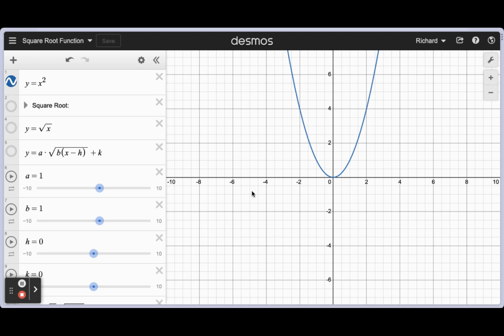But if I flip the inputs and the outputs, if I had y equals x squared and flip the inputs and the outputs, so that means x's become y's and y's become x's, I'd have that. I'll just flip those around so that we've got left to right y on the other side. And then if I square root both sides, I would get the plus or minus square root of x, for the reasons I said before. You've got to go plus or minus when you've got variables involved there. We okay with that? So y is plus or minus root x.